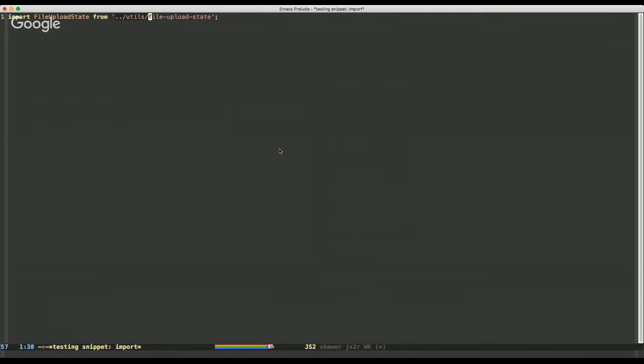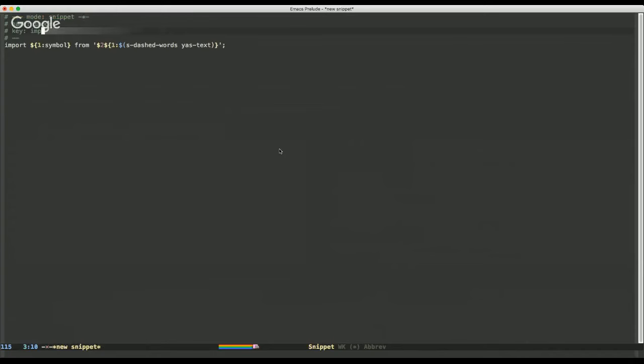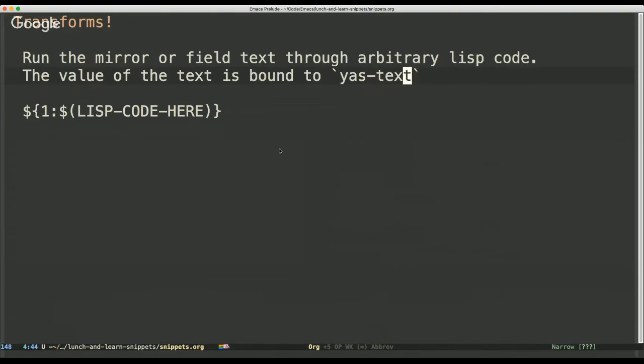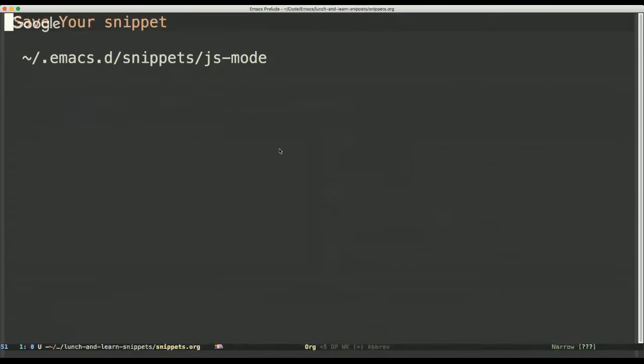Or if we wanted to call it like create class, something like that. So now we've got a pretty nice snippet there.